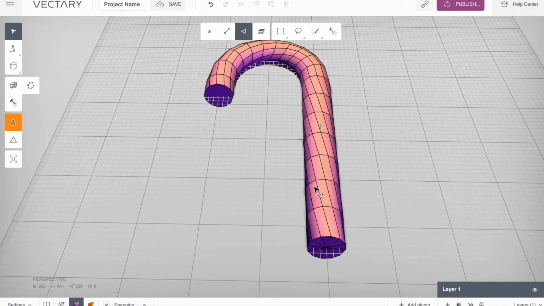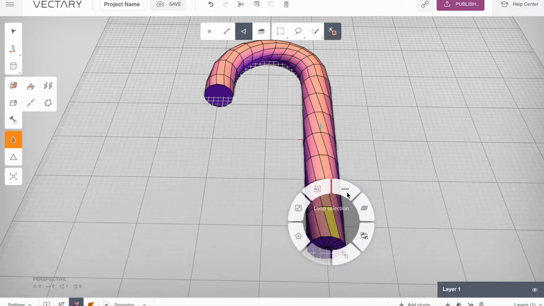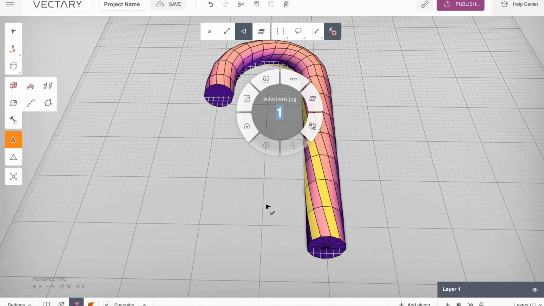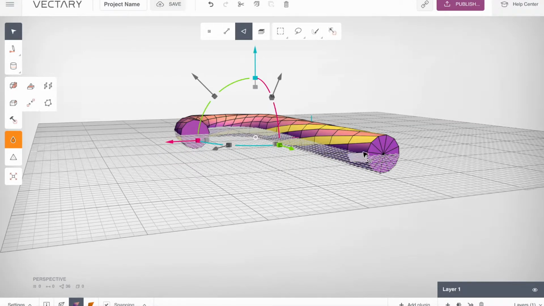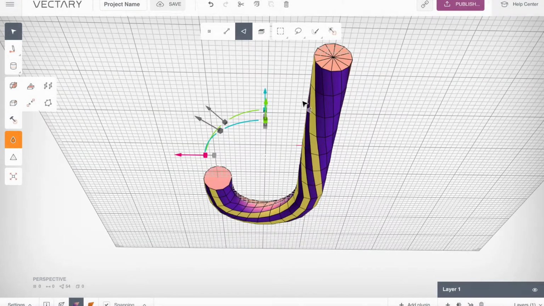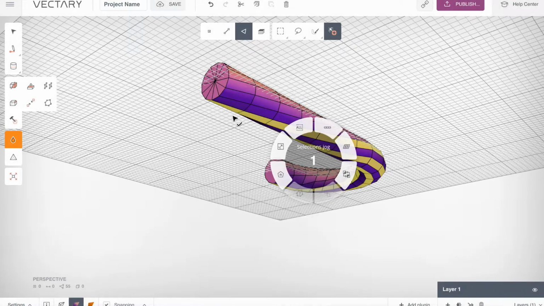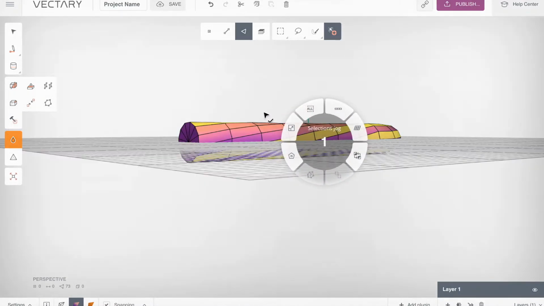The next step will allow us to hollow the model like the one shown in the photo at the beginning of the video. In order to make this, we will use another function of the selection tools. This is the loop function. If we select one face and then we click this function, it will select all the faces of the same column. We are going to repeat this process, leaving one column between the selected columns.